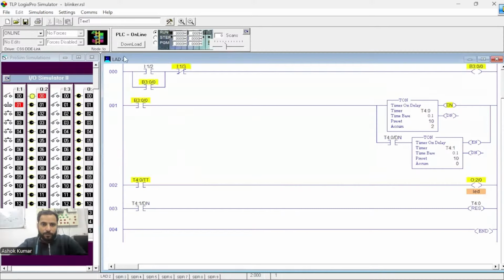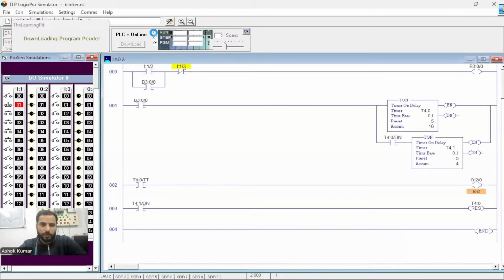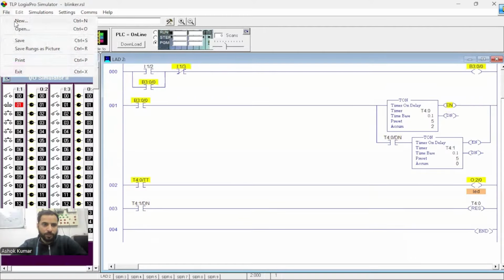So let's see how it works. It's working absolutely fine. On, off for an infinite period of time. It is 1 second on, 1 second off. We can also reduce the delay. Let's make it 0.5 seconds and 0.5 seconds. So it is 0.5 second on and 0.5 second off now. Correct? Okay. Now, I guess it's not quite difficult. It's easy to understand. And now we can shift to the next one.